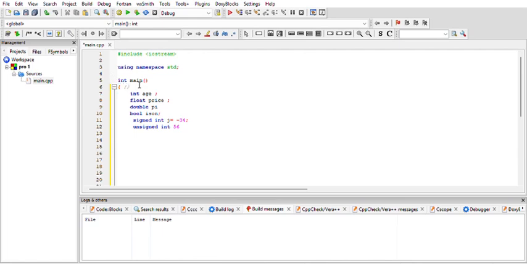But don't worry, I'll write a full code to explain all I am saying now. This is data types, and this is signed and unsigned.